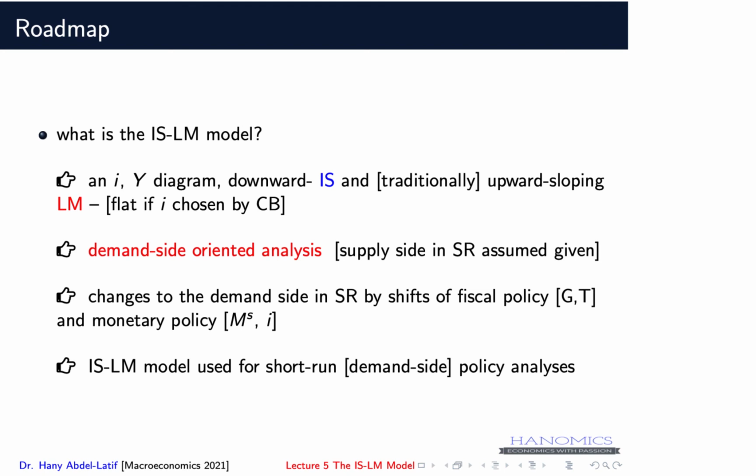So changes in the demand side can happen through changes in fiscal policy or monetary policy. We understand that changing fiscal policy means changes to government spending or taxes, and changes in monetary policy mean changing the money supply or the interest rate. So it should be clear before we start that the ISLM model is used for short-run demand side policy analysis. Okay, so that's the big picture. What we're going to see is just a graph or a diagram where we can have these relationships in one place, put these together, and see the overall equilibrium.